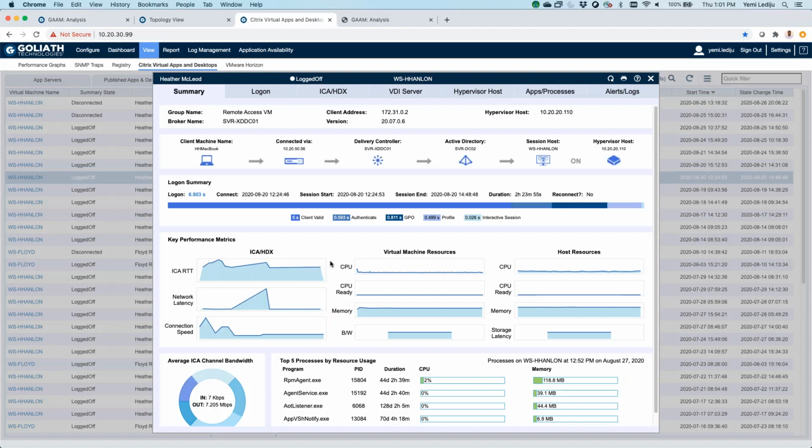So as Stacy mentioned, this is heavily used by help desk and service desk because they don't even have to drill into any of the other tabs to make these sort of conclusions. So help desk can now look at these three metrics and route accordingly. If network latency is high and that's due to connection speed, then they decide to have a conversation with the end user.